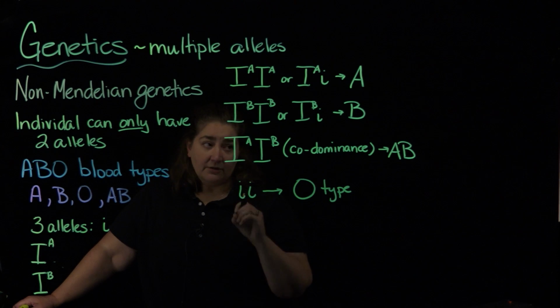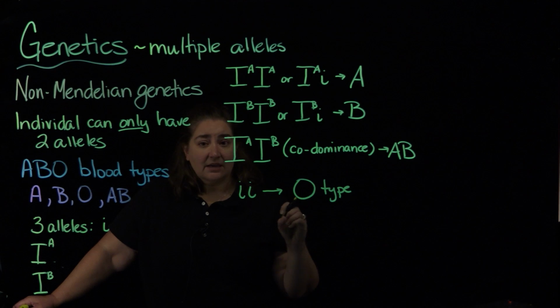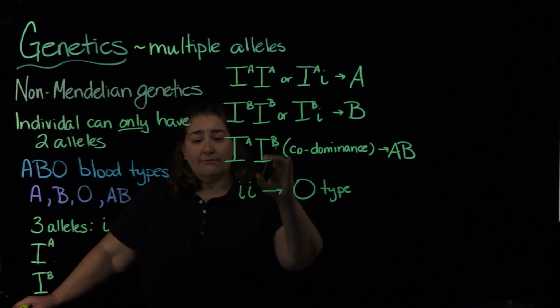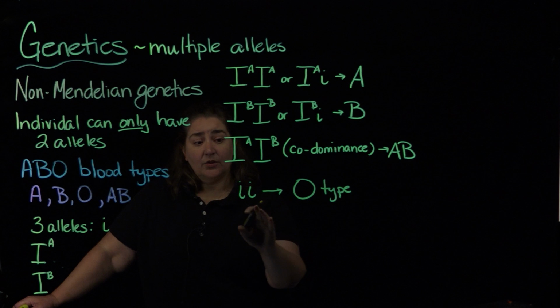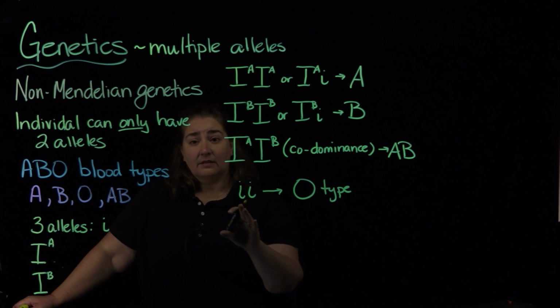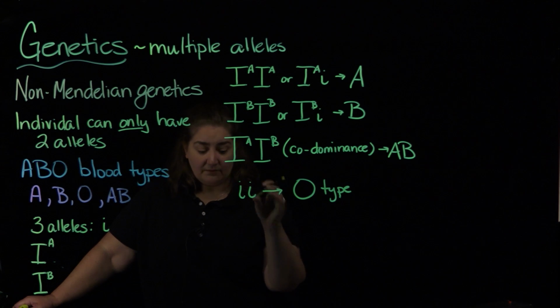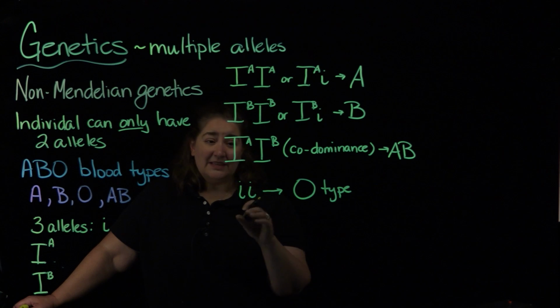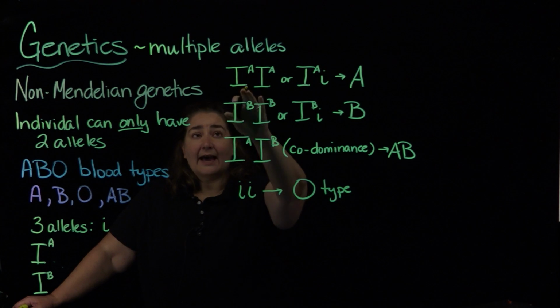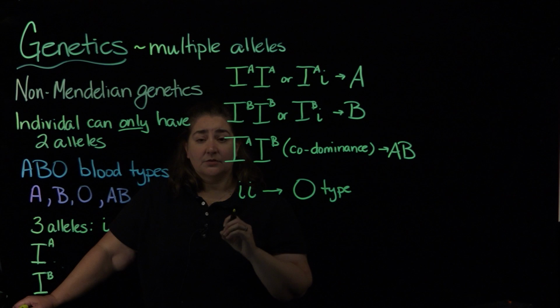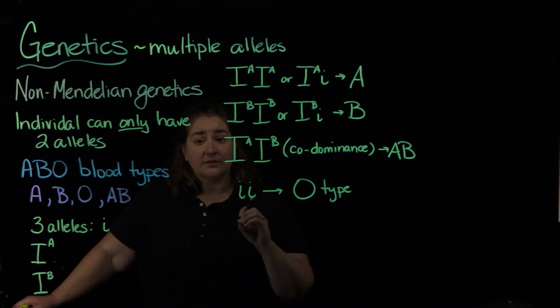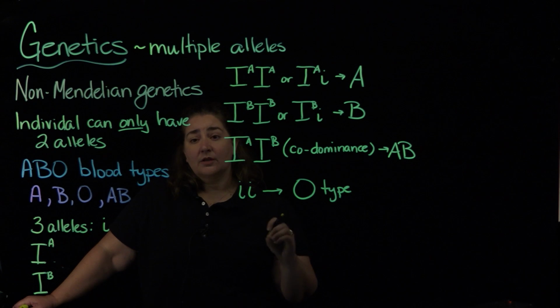I've got another video that I'll talk next about a little bit more about following the inheritance with ABO in a pedigree, and also what it means specifically to have the different alleles, what that means in terms of the physical structure of the red blood cell, okay? So this is just a quick introduction.